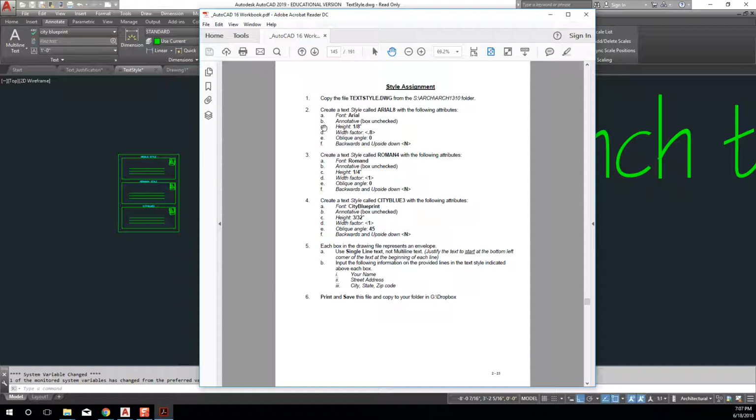Now let me just say this, we're going to do annotative text, so I'm going to make a note of this in the assignment. When it says box unchecked, don't do that. Make sure you're using annotative text and that you are setting your height, 1/8 inch, within the text style. So this one will be Arial 8, and the font will be Arial, the text height will be 1/8 of an inch, the width factor will be 8.8. The oblique factor will be 0, and it will not be backwards.